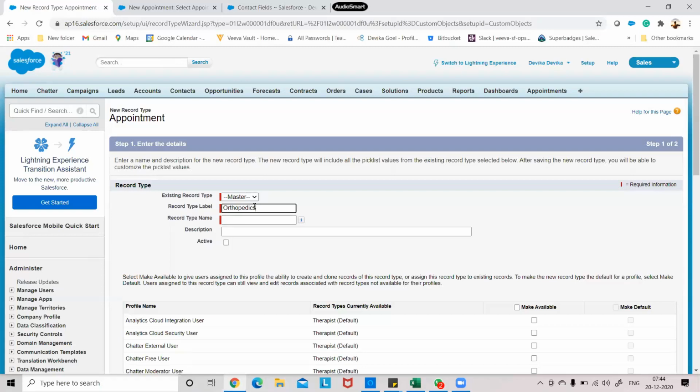Now somebody says, I need a particular orthopedic appointment, can you just provide me one? So that is the orthopedic part, right? So what is the orthopedic appointment, I mean, the appointment record type? If I want to see particular appointments, like for the therapist, how many appointments I got in a week or in a month, I can check through the report. I know that these appointments belong to the therapist and these appointments belong to orthopedics.